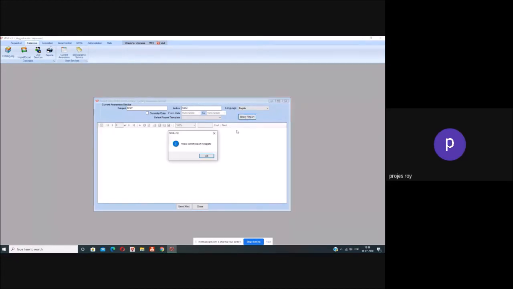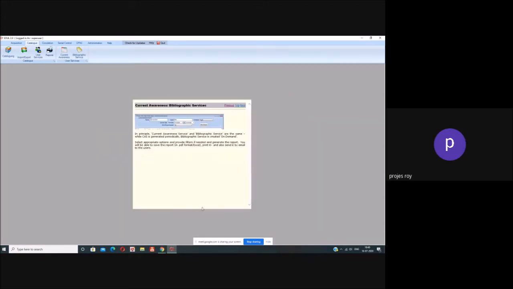Report template. Consider date here. Okay, so there is no report template. We have to create a report template before doing CAS, current awareness service, right? So we have nothing to do over here.